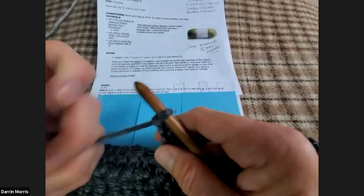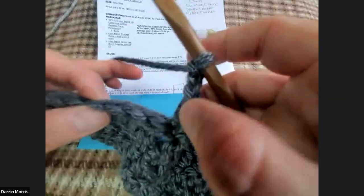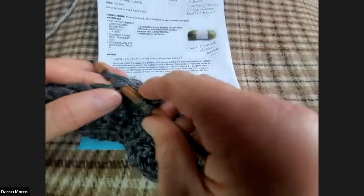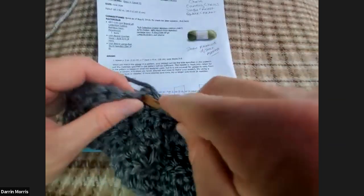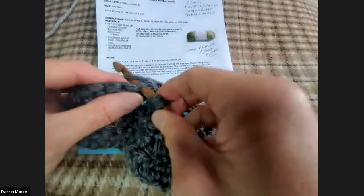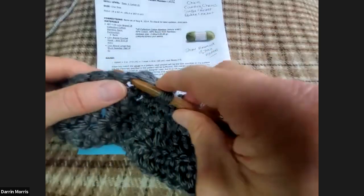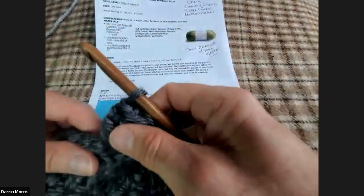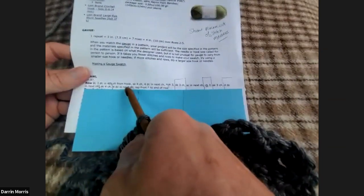Skip 3, and then do 4 double crochets in the next chain. So we're going to skip 3. 1, 2, 3. We're going to do it right there. So basically you're doing it in the 4th one. You're doing 4 double crochets, all in the same one. Okay, so 4 double crochets in the same one. And then we're going to skip 4, and do 4 double crochets in the next chain.